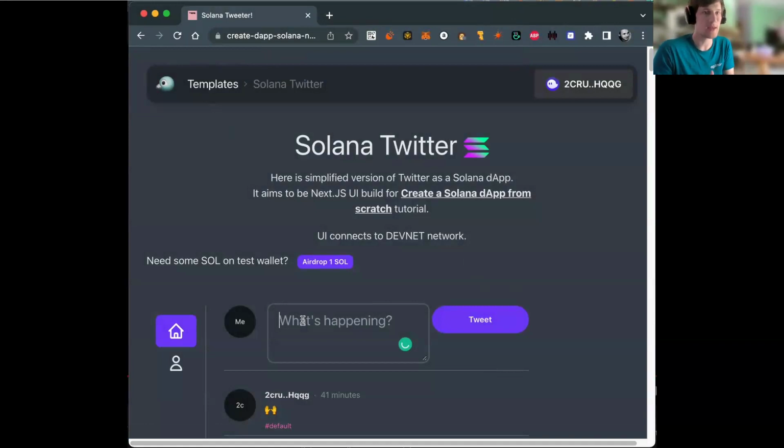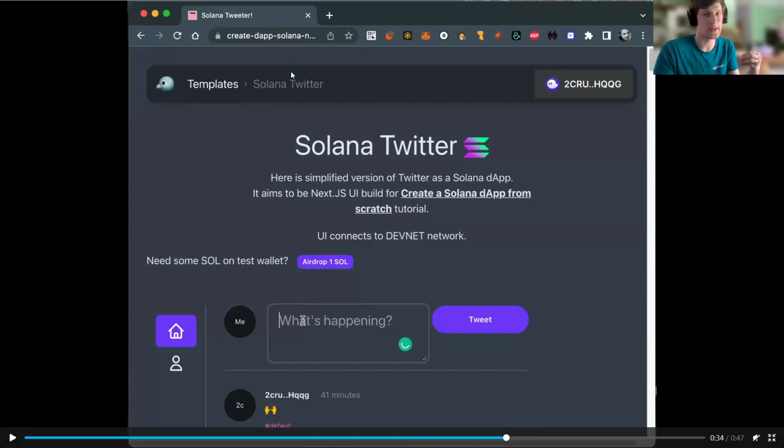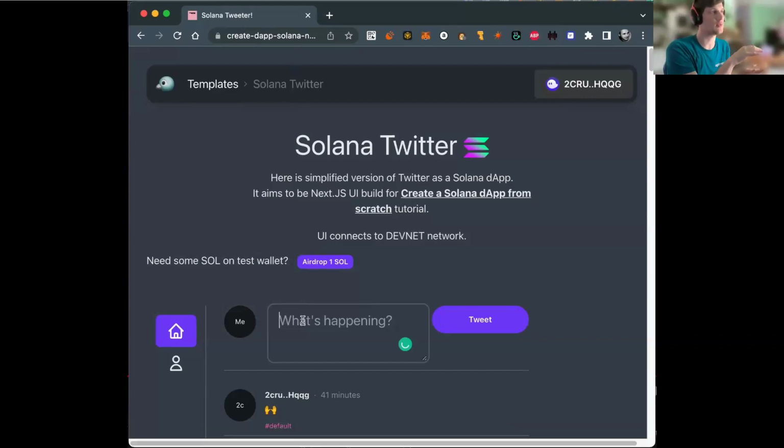For example, maybe if you input your wallet address here, it's not just going to show a list of NFTs you hold in the wallet. It's also going to show the last 10 transactions you made on the blockchain. It might show the last 5 swaps you did between USDC and Solana. Essentially anything. Anything you decide that it does make sense to show here, whether it's some kind of blockchain explorer type of feature, or whether it's a wallet feature, it's all going to make you stand out. It's all going to help you understand Solana better.